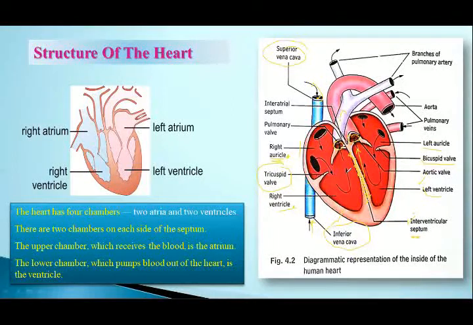Now, what are the most important points that you have to remember for your identification during your exam? In fact, you need to practice this particular drawing at your home so that you clearly develop the idea about the different components of the heart and the different structural components of your heart, right?